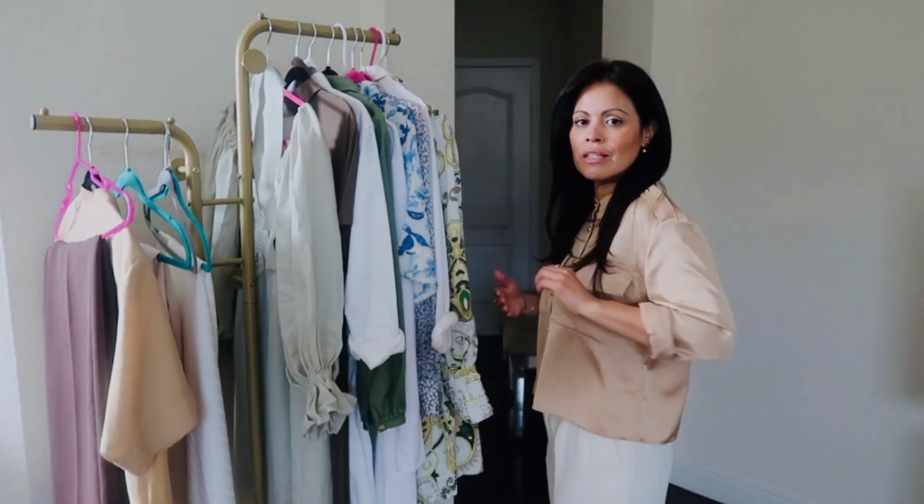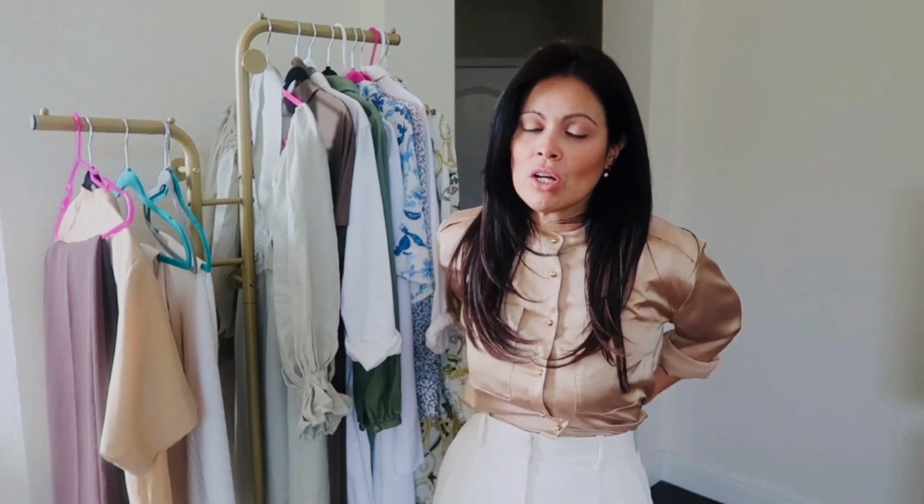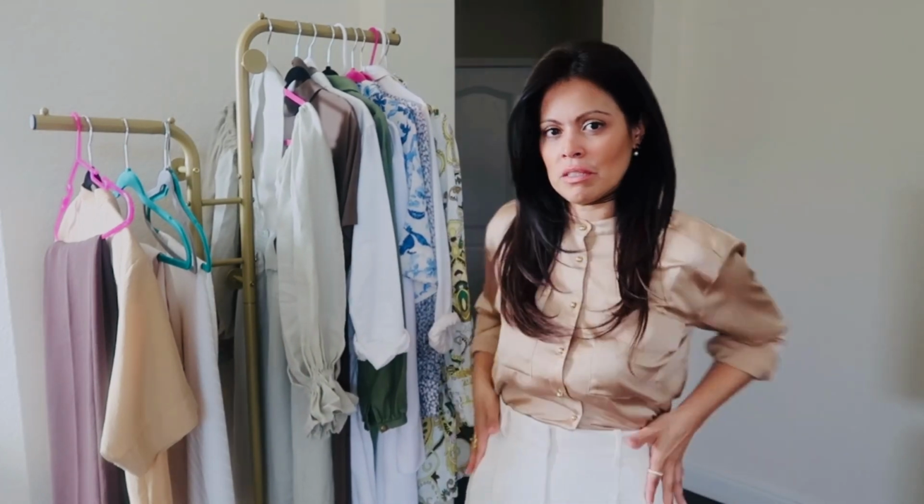It is kind of a cropped top because it ends right here. But I personally love that because it makes it super easy to tuck in. There's not too much fabric. I love when tops are like this because one of the issues I find when you're wearing, for example, a white trouser like this is that you see the lining of the top that's inside. If it's too long, chances are you'll see it a little bit. There are ways to work around that and tuck it in very nicely, but this is just so much easier to tuck in. So, one of my favorites.